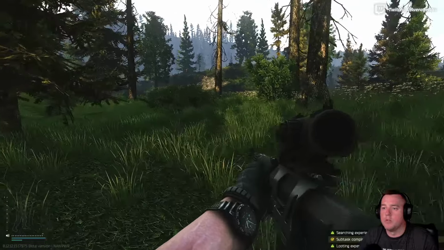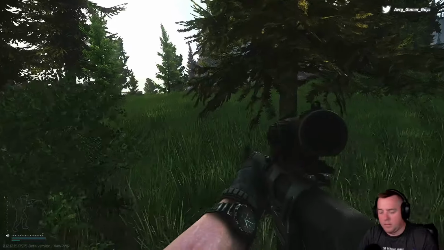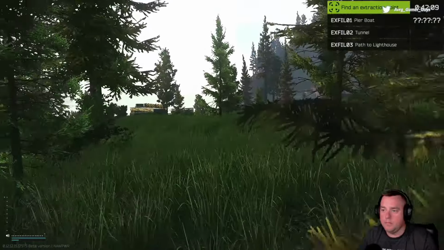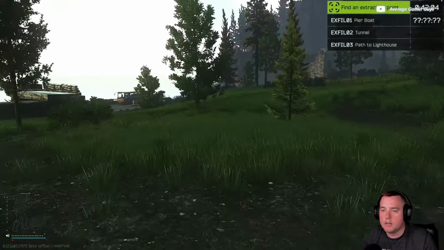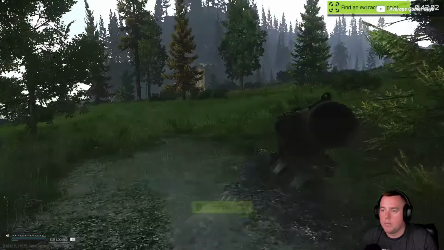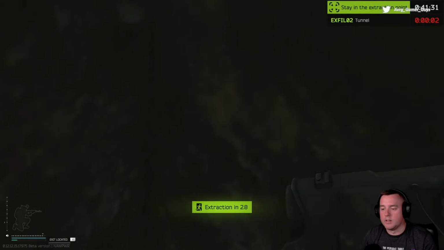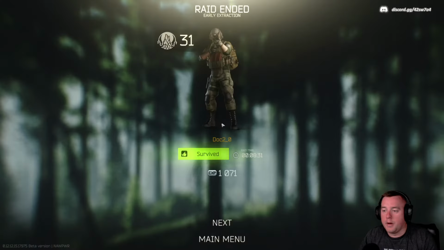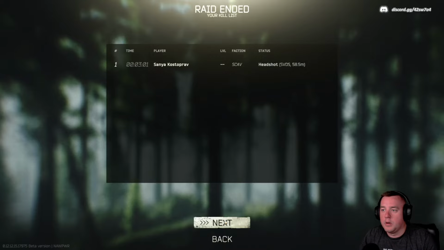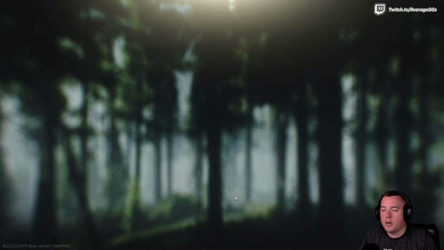Oh my gosh, how lucky is that? How freaking lucky is that? That's insanely lucky. Woo! Let's go. All right, nice quick 8-minute raid. We get the one scav headshot. One's all the way down, making our way up to the next level. Best part, we get our vase.